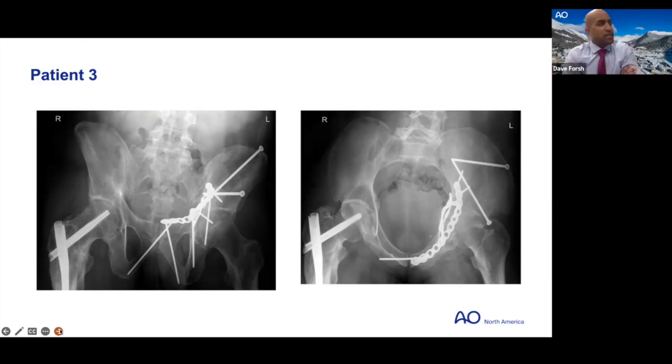So I don't routinely get it. I kind of stopped, but the times that I do routinely get it is if I'm doing a sequential approach. So if I have a T or an ABC with a segmental posterior column or a wall where I need to go to the back after the front, then before I do that, I will get a CT scan to make sure that everything is righteous and that I haven't blocked out my capacity to reduce the other column.